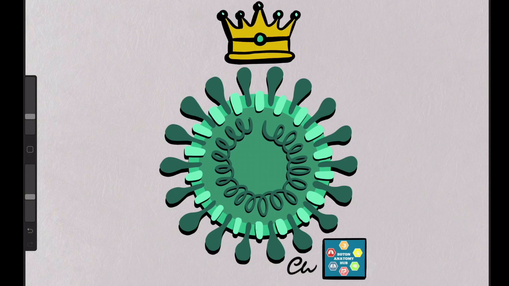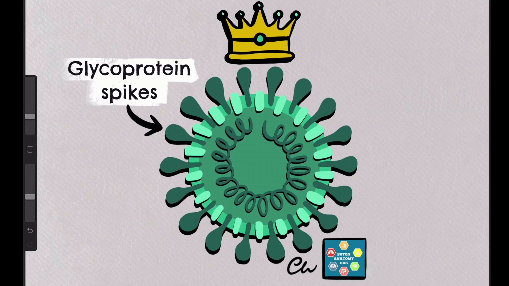Corona is Latin for crown, describing the distinct glycoprotein spikes on its outer surface. It is these spikes that attach the virus to the host cell surface and help fuse the viral and host cell membranes together to allow the infection to start.